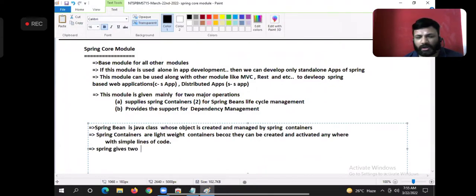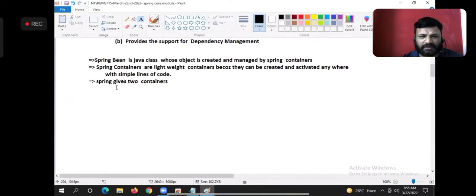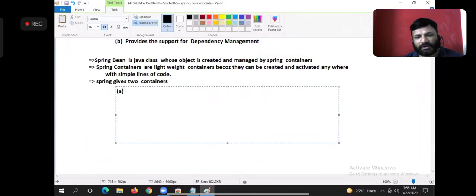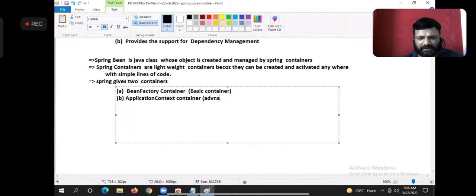Spring gives two containers, guys. First listen. Before questioning, first accept the newness. Accepting the newness is most important before questioning. Number one, Bean Factory container, the basic container. Number two, Application Context container, the advanced container.